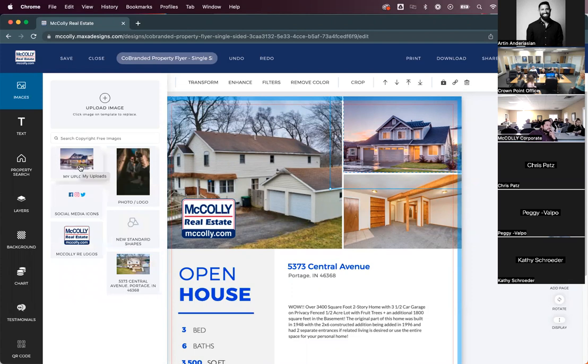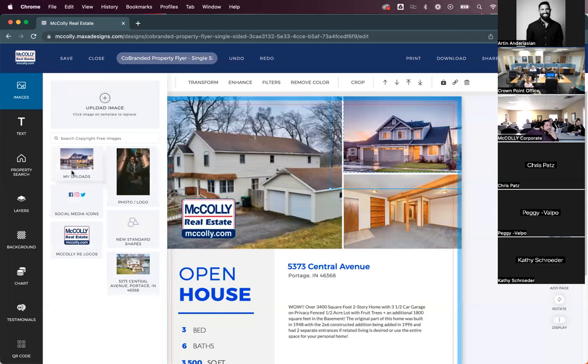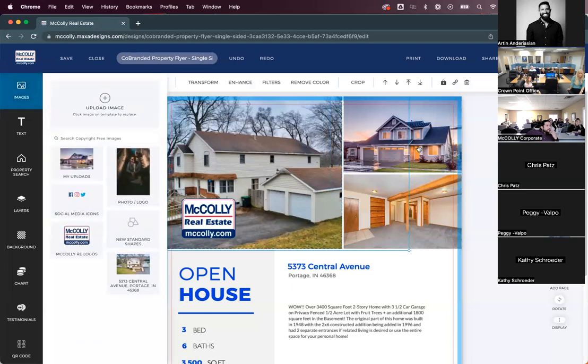My uploads, this folder, anytime you upload something from your computer or you select something from the stock image library, that's just going to be housed in this folder. And we have this built out so that you don't have to constantly re-upload or look for the same images anytime you want to work on a piece. And if this folder ever gets out of hand, you can come in and clean this up just by clicking on the X on the top right. So that's my uploads.